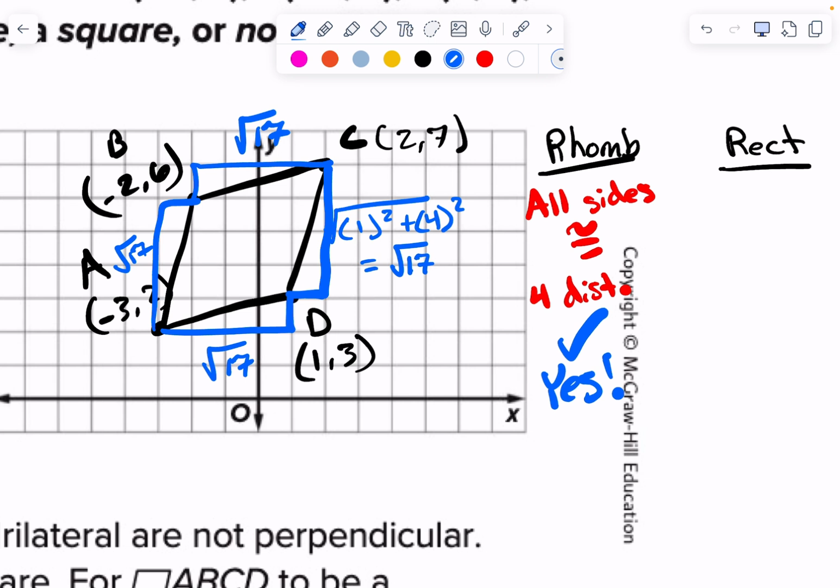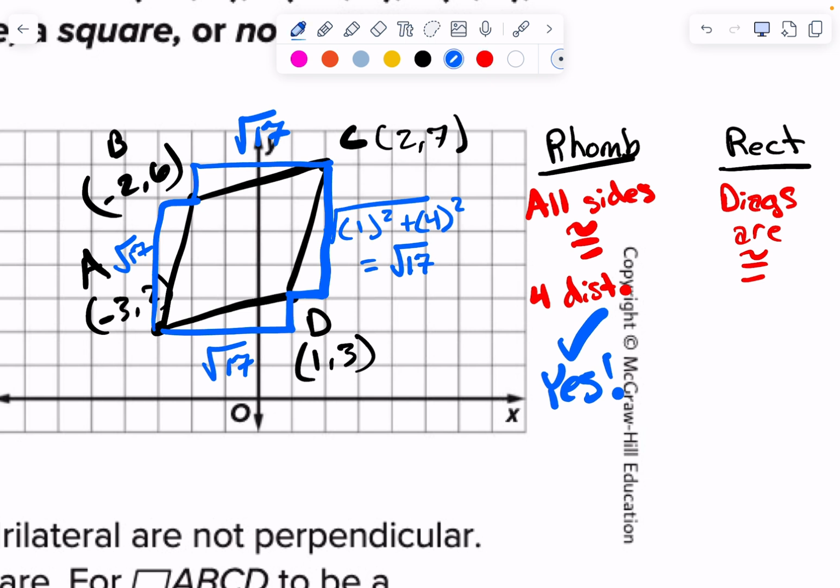Hey, Jacob. First of all, the opposite sides have to be the same length, right? But also for a rectangle, how about the diagonals are congruent? You remember like my husband does? He measures the diagonals to see if it's a perfect rectangle, right? So we do the diagonals to see if it's a perfect rectangle.